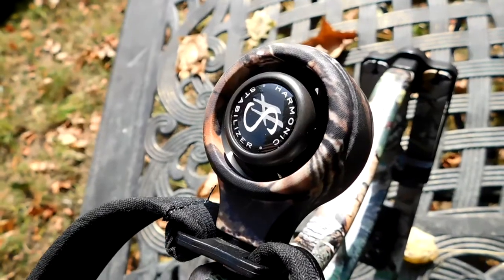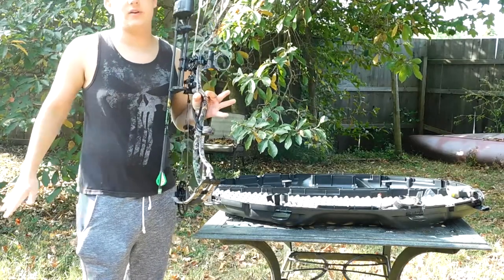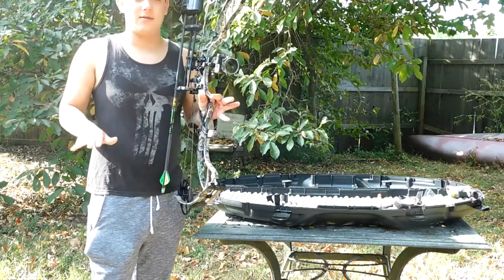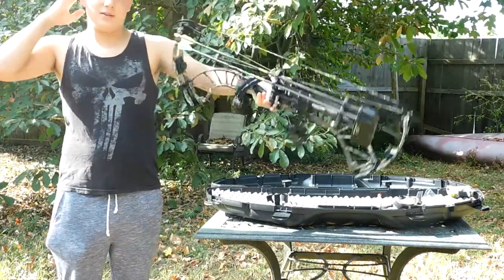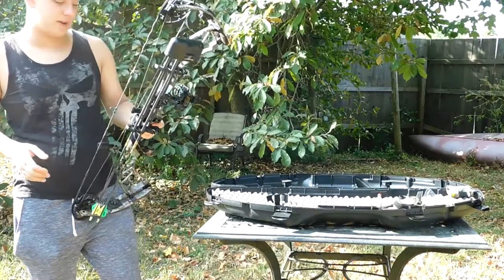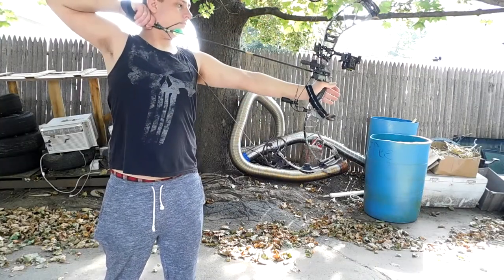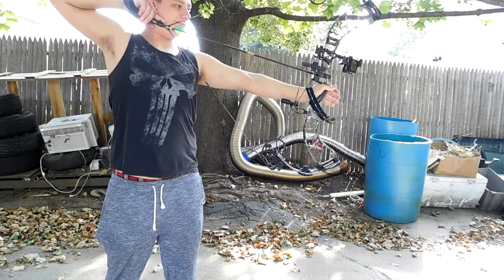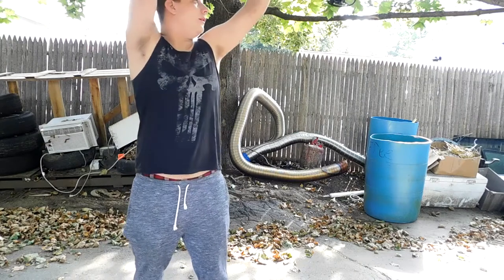We have a harmonic stabilizer on the front because the Obsession bows are very, very nice. They barely need any stabilizing in the front at all. They already have that forward tilt built in them. I've been shooting this bow for a couple days now, and it's just been so smooth, so accurate. It's been a beautiful bow to shoot and an amazing bow to shoot.